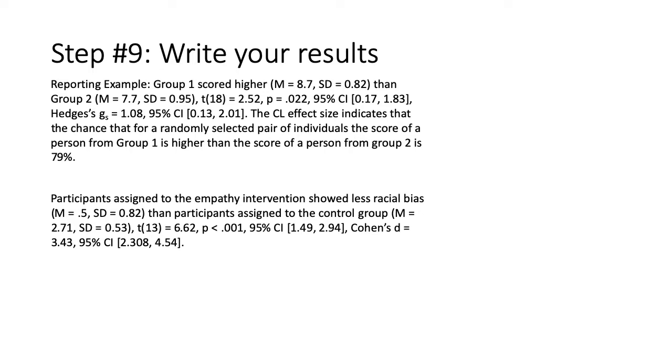That's a little bit easier to interpret than my mean difference. My worst case scenario, my mean difference is 1.49. My best case scenario, my mean difference is 2.94, right? It's a little bit easier to interpret it when it's converted to a Cohen's d.